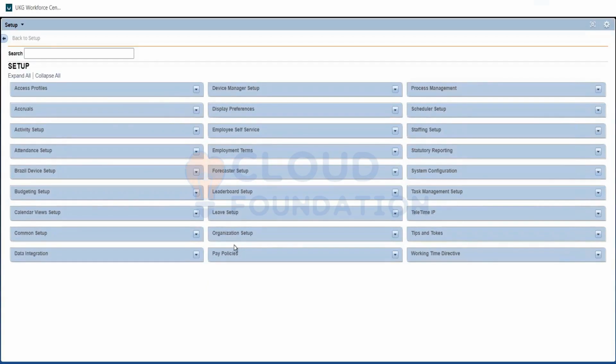Accruals and pay policies is the area where you need to have thorough knowledge. Then you need a good overview of access profiles, common setup, organization setup, and a little bit of system configuration and scheduling setup. This contributes to the basic promos modules.